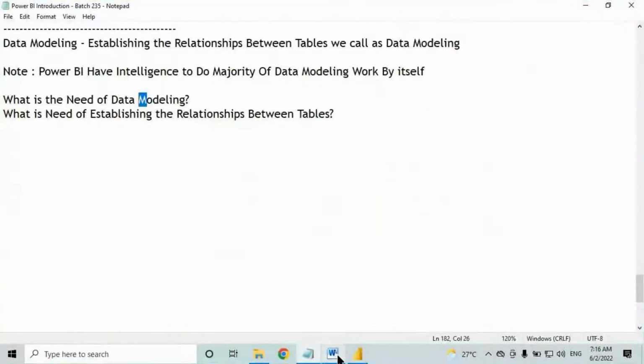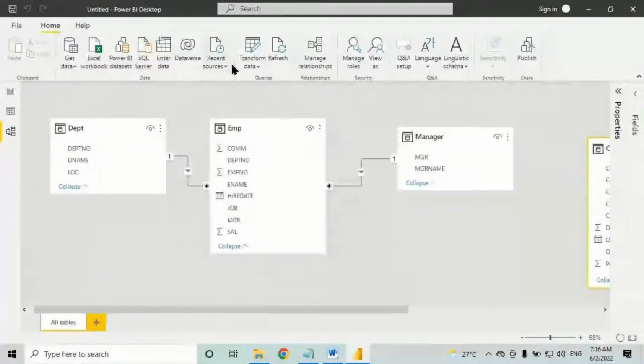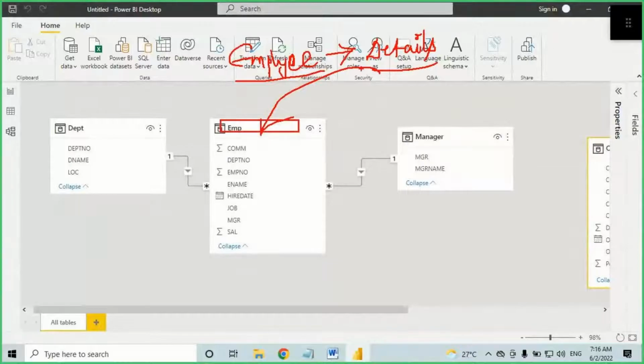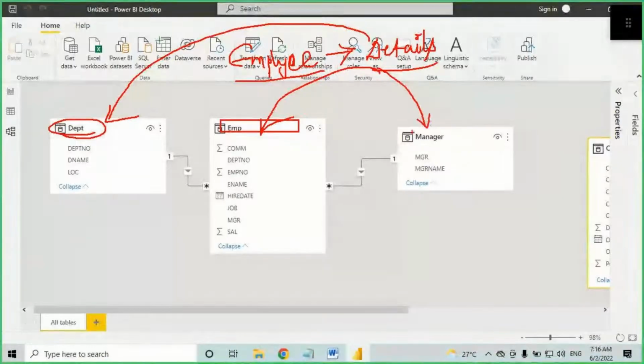Now in the same note, say I join a company as an employee. When I join the company, employee details will be there. Those employee details also are not stored in a single table. A few of the employee details they store in the employee table, a few in the DEPT table, and a few in the manager table, guys. Employee details are stored in how many tables totally? Three tables. So to manage the tables easily, any business data will be stored in many tables.